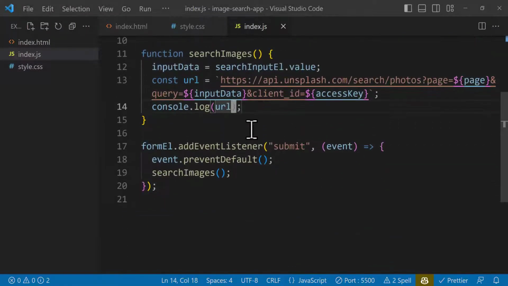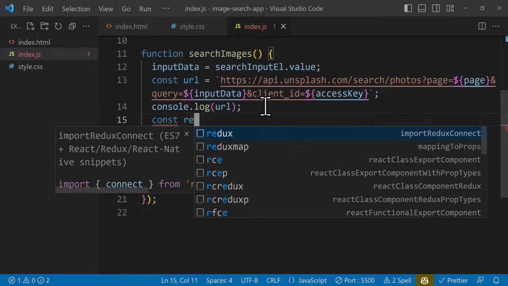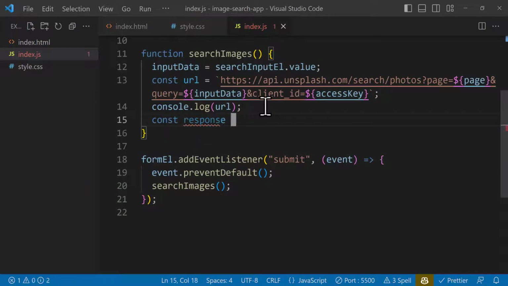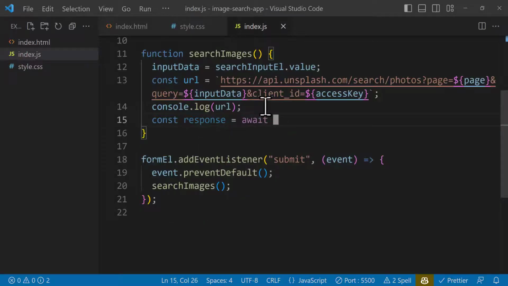But the things we get here, we need to now fetch the data to get it. Now I just pasted it inside the URL. The browser actually fetches the data for us and converts it to JSON and shows it for us. What we do here, we want to just do this process in our application. We need to get the response. So we just write down response equal to, we need to add await here. Await is going to wait until the result comes from the API and then goes to the next line of the code.